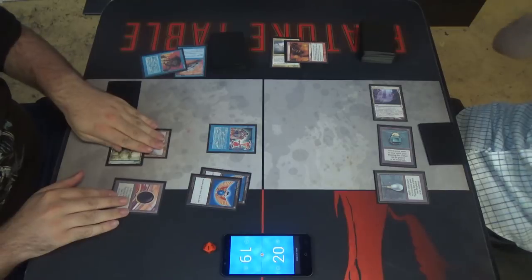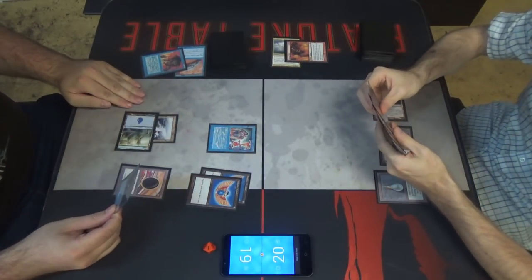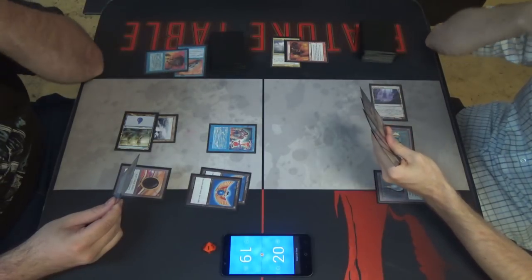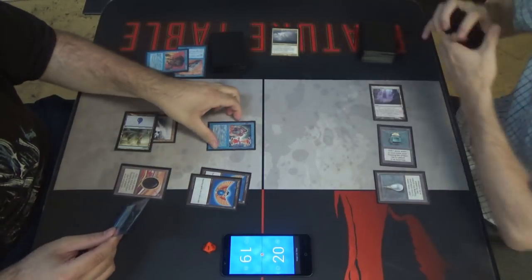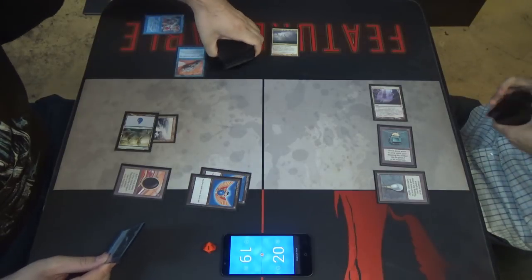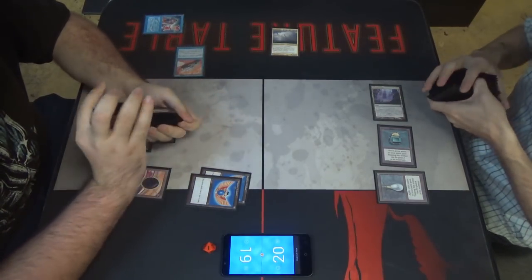Time Twister. You're at one card in hand? Yes. Okay, so that's fair. If you're at one and I'm at four, then that's a fair card to play. Alright, let's do it. Blazing Shoal, but not Progenitus. Force of Will, but not Manipulation. Again, get shuffled in. And we'll draw seven each.